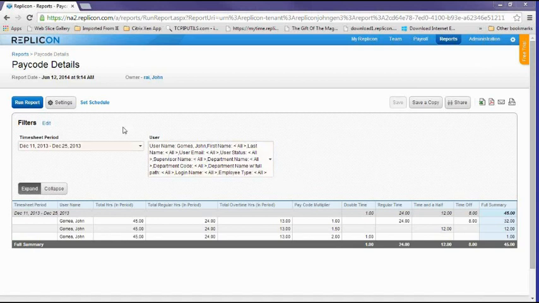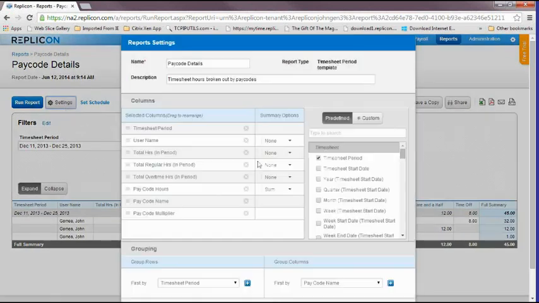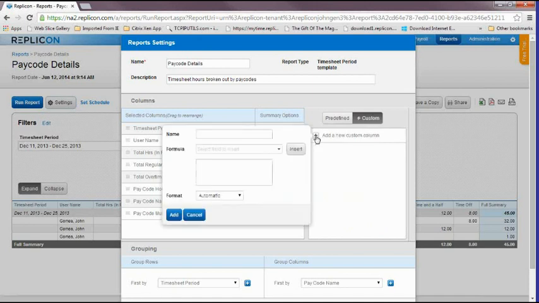At no point of time is any report in Replicon static. All reports are dynamic in nature, which means that it allows you to configure it the way you would want to see. For example, if I want to add more columns or track more data in the report, I can choose it from the list, or I can choose it from the settings option. And within this list, it allows me to pick and choose the data pointers as per the requirement. And it also allows me to create a calculated value, like setting up a formula which is Excel-based using logical conditions or operators.